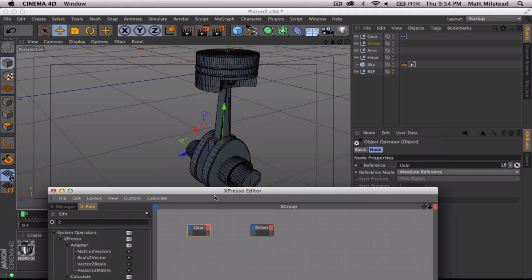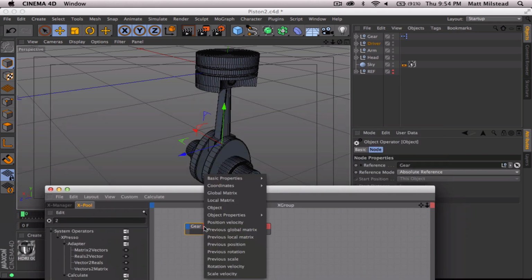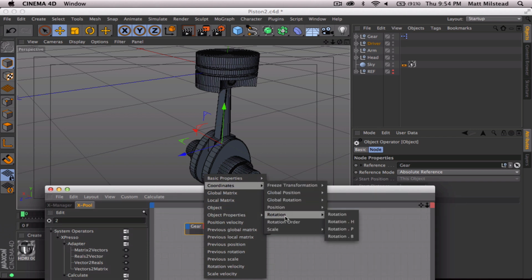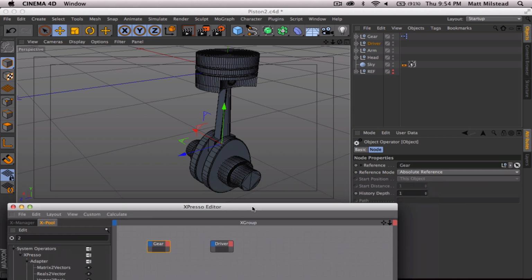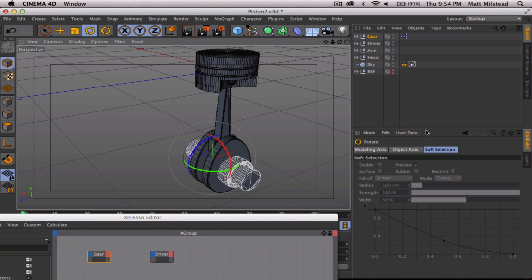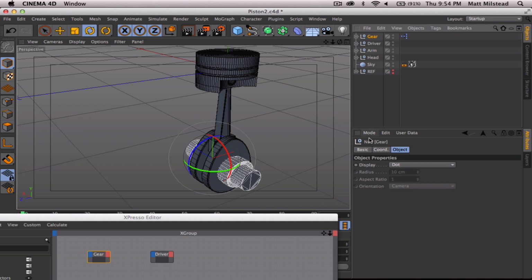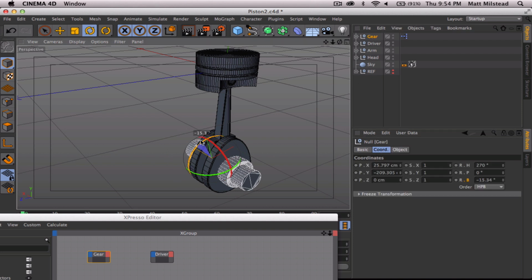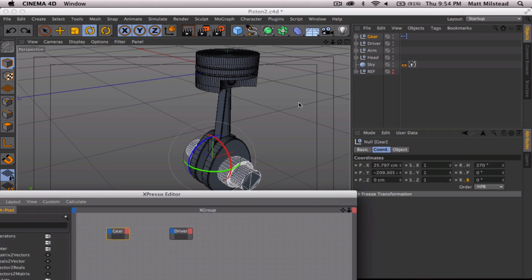And then on the gear, what we're going to do is go out of the gear. Let's see, we need the rotation. Let's see which rotation this is. Sometimes I get these confused. Let's see, gear coordinates. This is the B rotation.